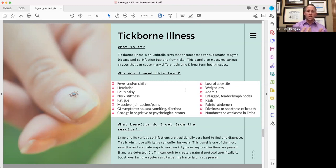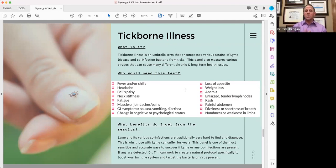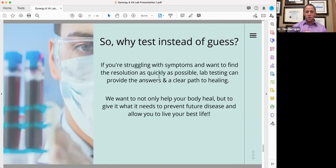So all of these tests are so important, because symptoms, you'll notice too, Bree, a lot of these symptoms on here are similar to the food sensitivity, similar to the thyroid. They overlap, because you cannot use symptoms to diagnose somebody as to the cause of the problem. That's why these tests are so important for all of us to do, at least every few years, some of them. Because if you're being proactive, you don't want to wait till you have symptoms or issues to address it. It's much easier to fix when it's more of an underlying issue.